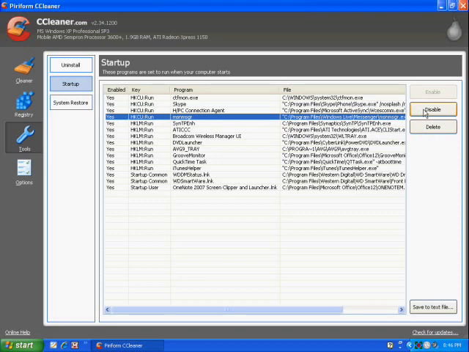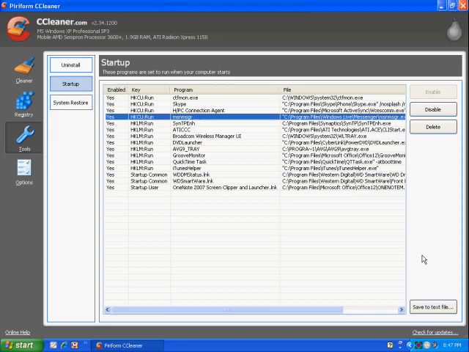You can also save it to a text file if you're talking to a technician via the website, a web support, and they need to know what's starting up with the computer. You can save it to a text file and send the text file. It'll just put this into a text environment so they can read it remotely, away from the computer. So these are the main important points of the CCleaner program, available at ccleaner.com. And it does auto update. It checks for updates automatically every time you open the program. It's recommended that you get the update every time, and it's updated usually once a week at a minimum.